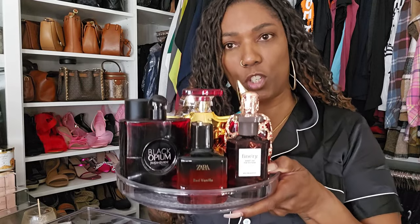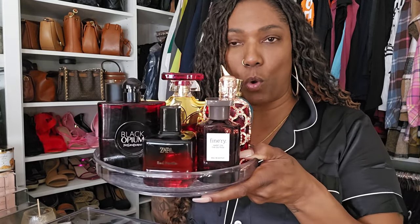I'm in my closet right now because I want to switch out my fragrances. I pulled these fragrances a few months ago, honestly. This is my fragrance tray of what I've been grabbing for and using over the last couple of months. When I do a fragrance tray, it helps me focus in on certain ones since I have so many perfumes, and I rotate them every couple of months so that I can get use out of all of my scents. I'll share what I've been reaching for, which ones I like the most and which ones I don't.